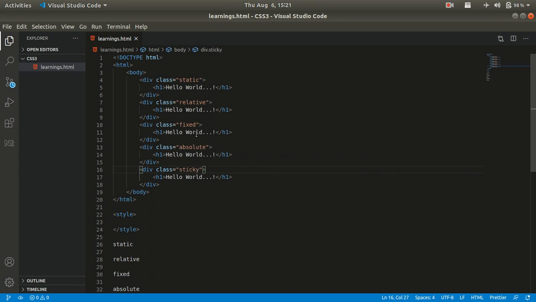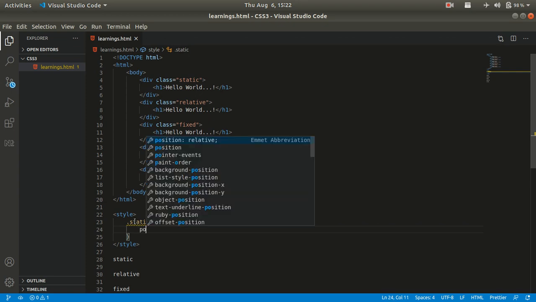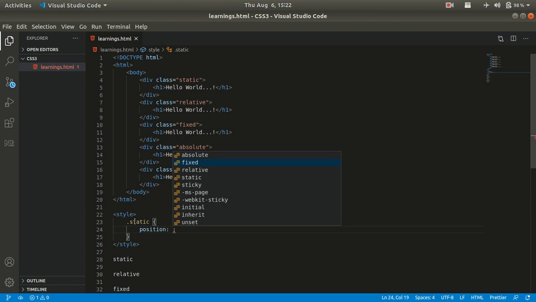What is the static property? We will define it here, class static. The static property is the default position property of CSS. When you give position static, it is the default.